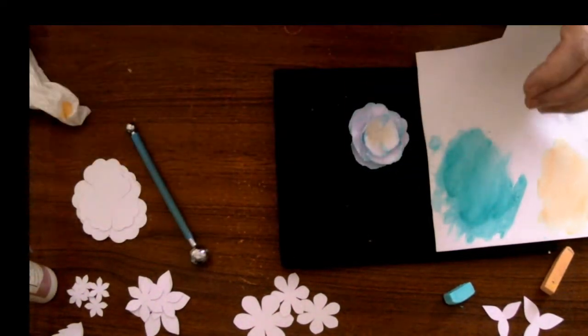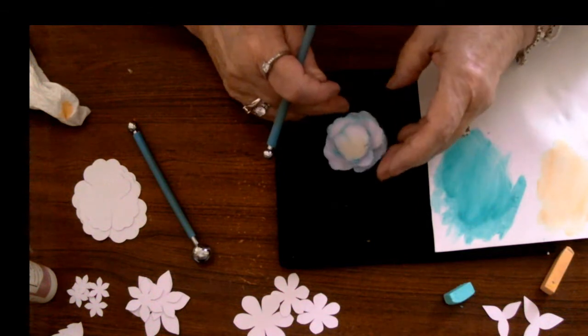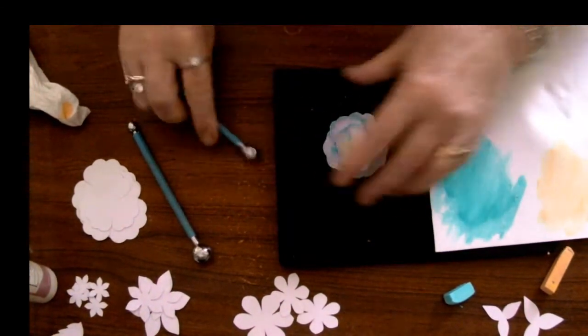Does that look centered? Doesn't look quite centered to me. That's better.